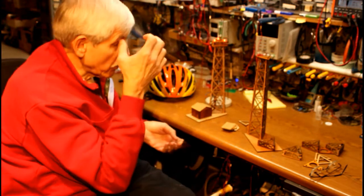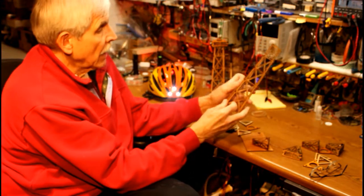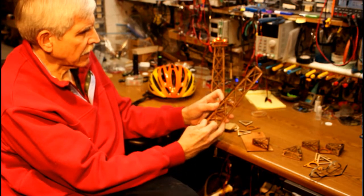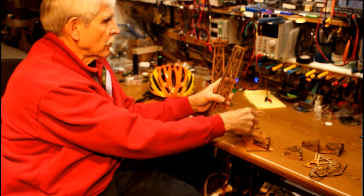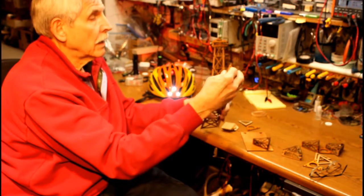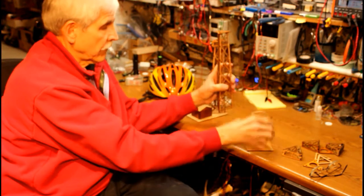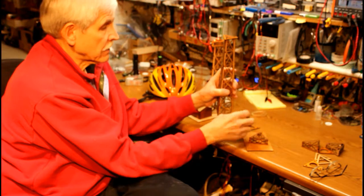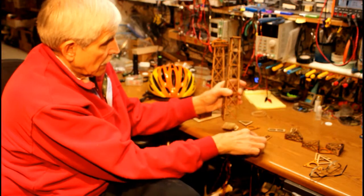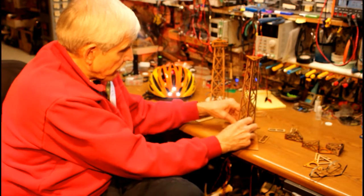I'd like to take a few minutes to show you how this thing developed. Here's the unbuilt version, made up of three pieces of the base. They have little notches that I cut — fits together real nicely. There's a little triangle I can put on top to hold that, and the tower top sits on it. That's also made up of three little segments. There's a base with triangular cutouts, and with a little bit of luck you can force that into those holes to hold the base of the tower.